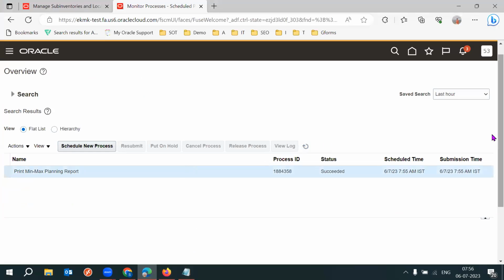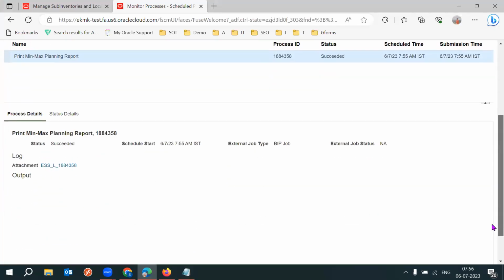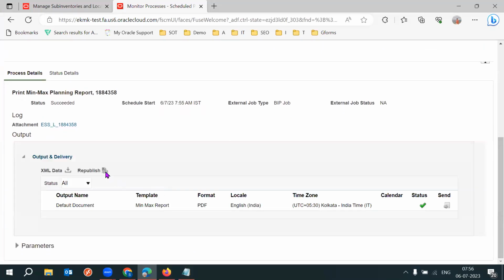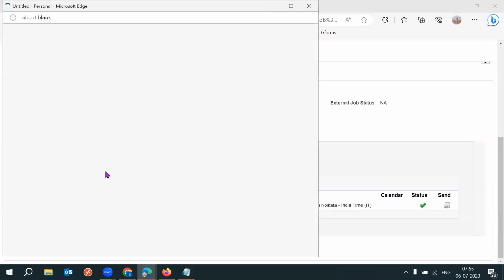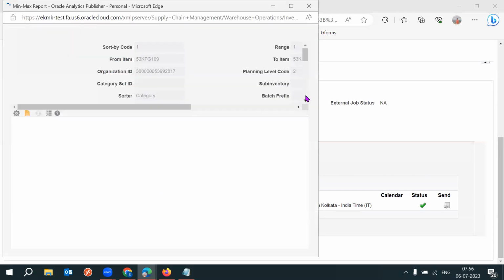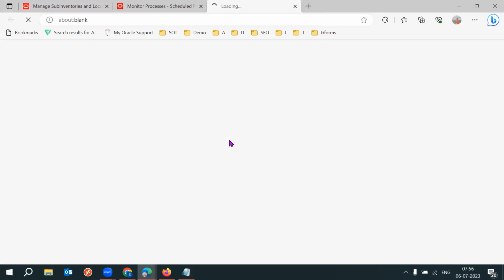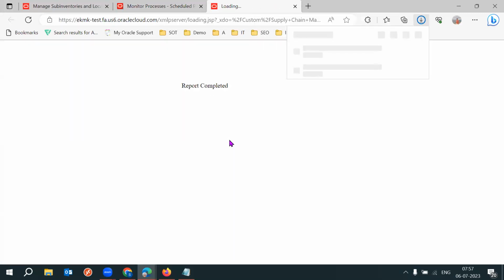It's completed. Now let's check the output. And also, did I enter the purchase price for this item at the item level? No, sir. We didn't enter because we are not creating a purchase requisition. If you are creating a purchase requisition, the list price is mandatory. Purchase price is mandatory.